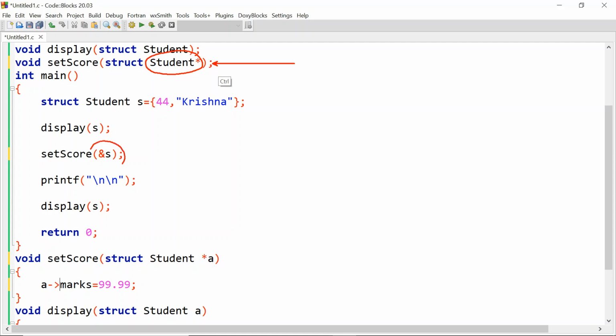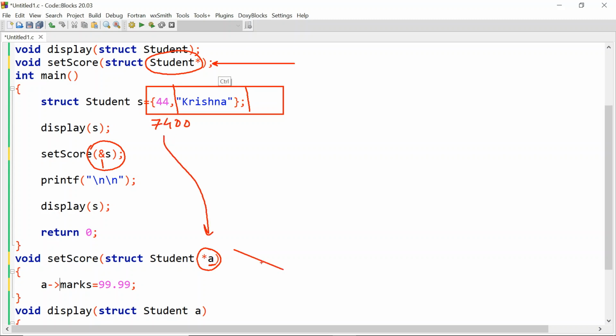While passing the parameter, we have passed the address of s, and we have collected it in pointer A. That means in this case, the address of this s, the original memory, will be collected in pointer A. So now when I update A arrow marks, it means marks is not a member of A, it is a member of the structure whose address is in A. That's why it will be updated over here.